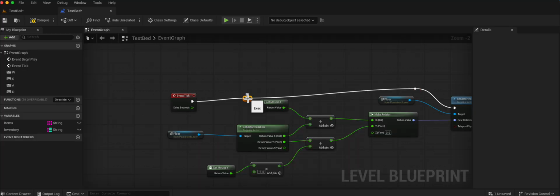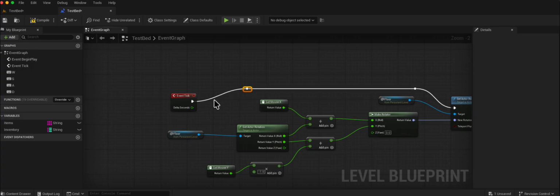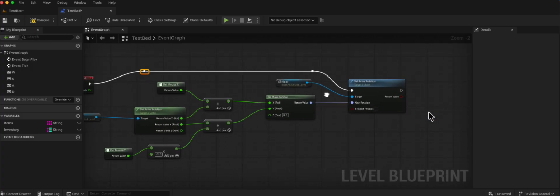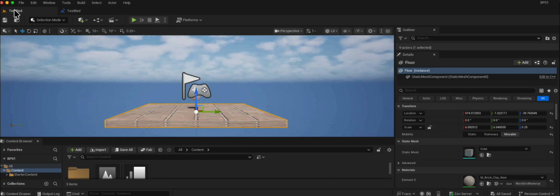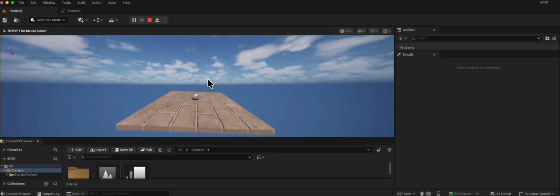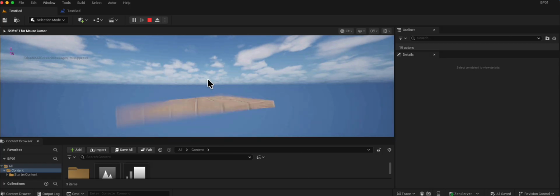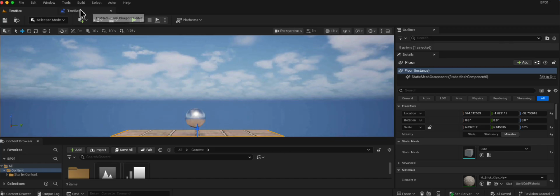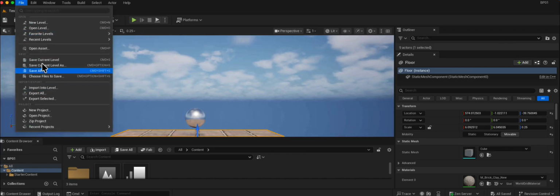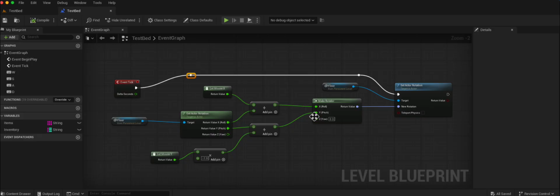Sometimes I can get a little path node crazy. Come on, there you go. Where I'll do one here, but anyway, that looks pretty good. Let's compile and save that, and we should now have movement. There we go. Now as I'm moving it around I can only go in those two values because we locked our Z axis. So let's, again, file save all, and that looks pretty good.